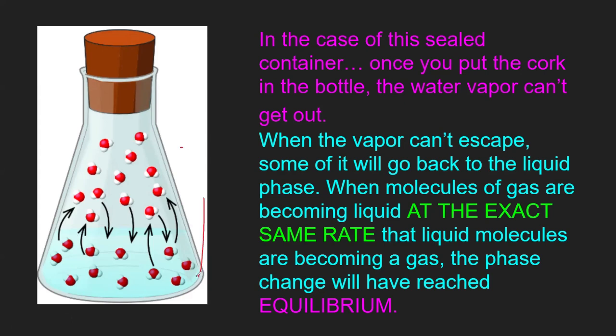every time a molecule goes to the gas state, a molecule goes back to being a liquid. This is a constant process. It's happening over and over and over again. So it's not stagnant. This is constant movement. The overall result of the movement, though, is that it looks like nothing is changing because you're constantly undoing your movement.